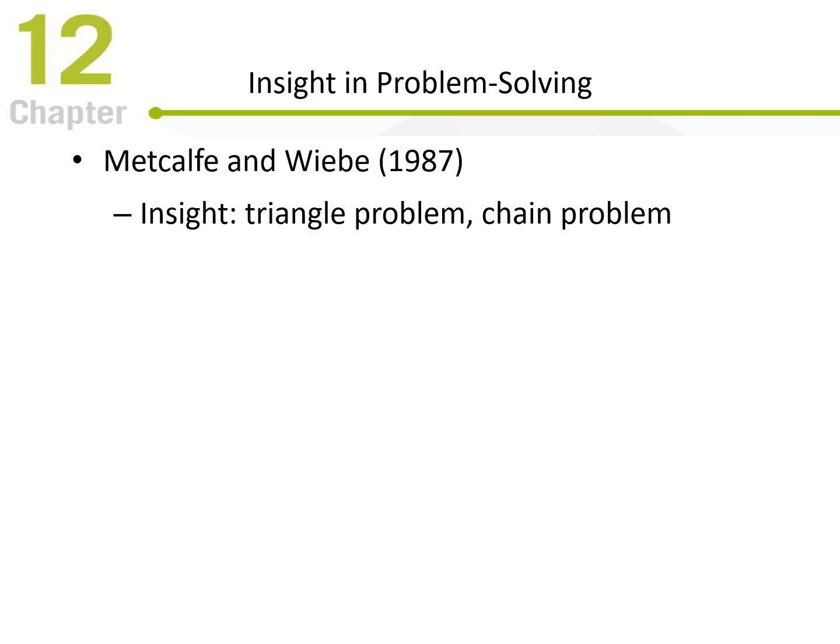Here we have a study that looked at insight and problem solving. So this was done in '87, and they gave participants insight problems like the triangle problem and the chain problem, and we'll look at those problems on the next slide. They also gave participants non-insight problems. So these are problems that you work through gradually and you eventually get to the answer. So there's no aha moment, like you're working through the problem and then all of a sudden you just get the answer. For example, things like algebra don't work that way.